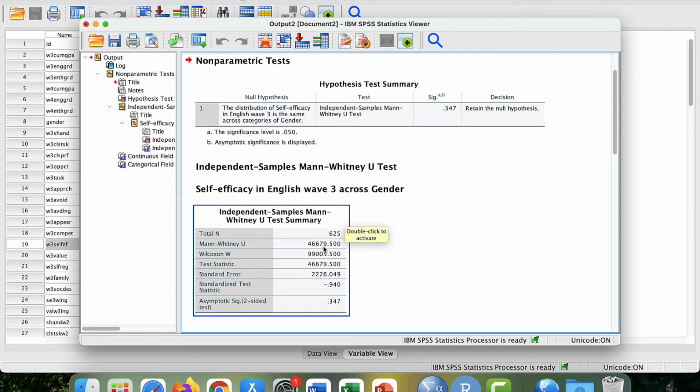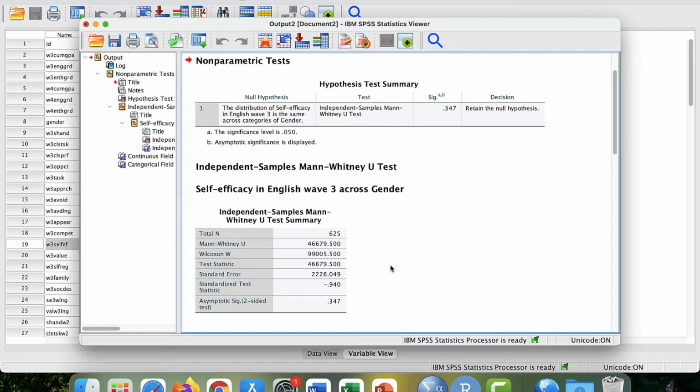And remember, the Mann-Whitney U observed U needs to be smaller than the critical U to be statistically significant. We haven't looked up the critical U because we don't need to. SPSS will just run it for us. But this is a pretty large observed U, and that's not likely to be below the critical U value. And here is our p-value down here.